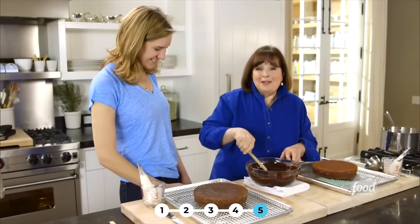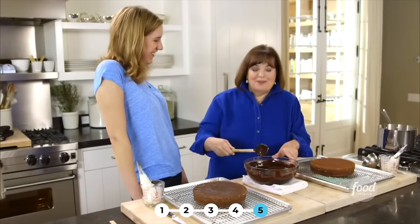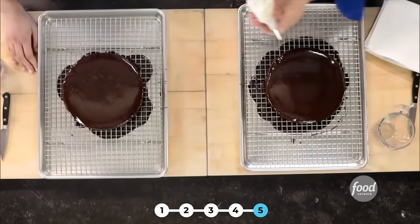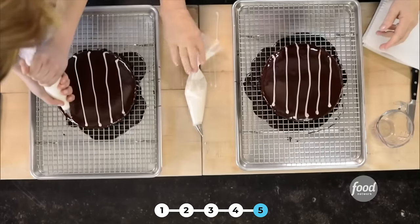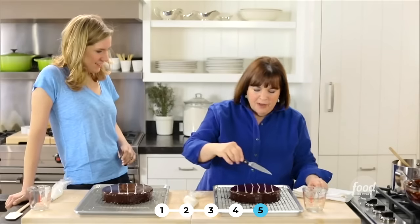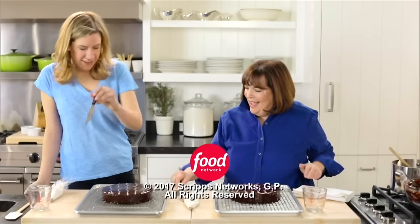Now you're going to find out why I made two cakes. Lydie Hoek, who does social media with me, we did a video recently for Instagram of how to do a chevron pattern on a chocolate cake — she made it look very easy, so I'm nervous. So I'm turning the tables on Lydie and I'm going to teach her how to do the chevron pattern. I combined one and three-quarters cups of confectioner's sugar and about three tablespoons of water — you want to adjust it a little bit just so you get a really thick pouring consistency. Then you take the back of a knife and slide it right across kind of lightly. Yay, I did it!